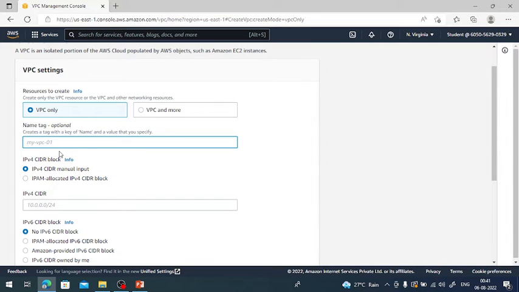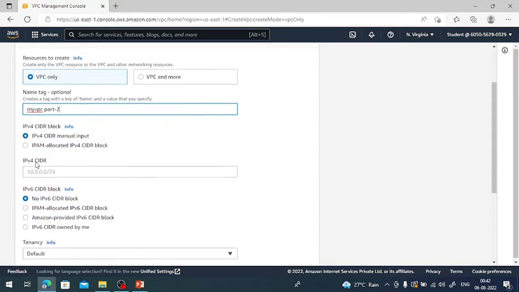So now I am going to give the name of this VPC, my VPC part 2, and here is the CIDR block, which I input manually.